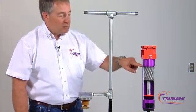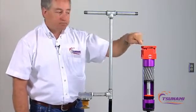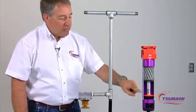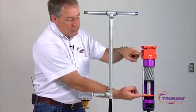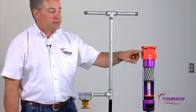Once we make it clear through the top, we come way up to the top before we send the air downstream. So what we've done is we've done this big reversal here, this big directional change from down here way up to here. Very different than anything out there as far as technology goes.